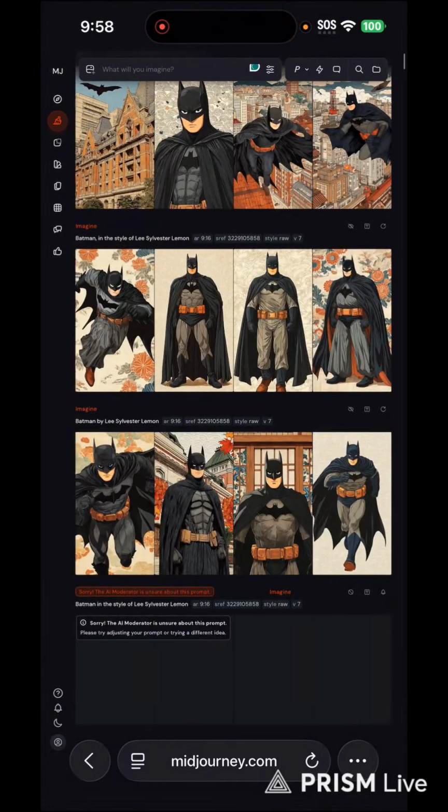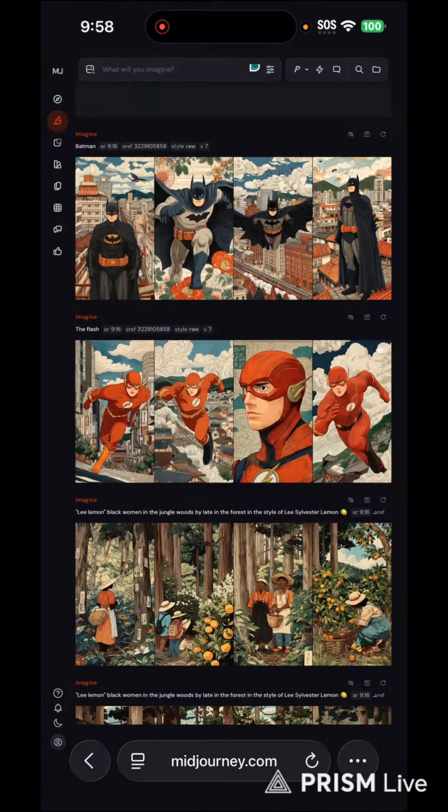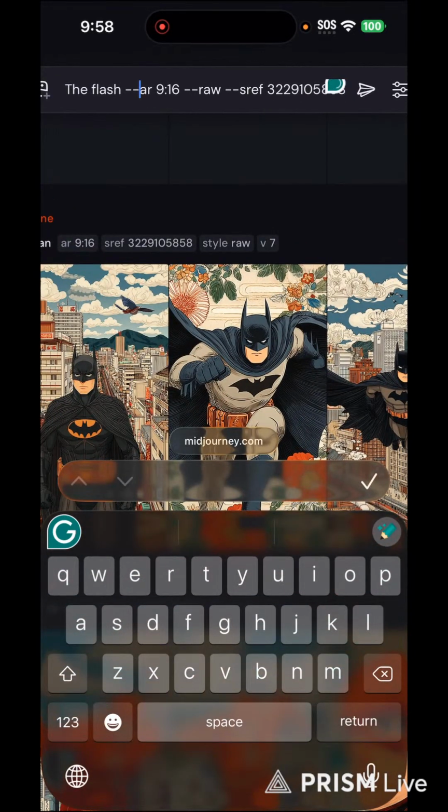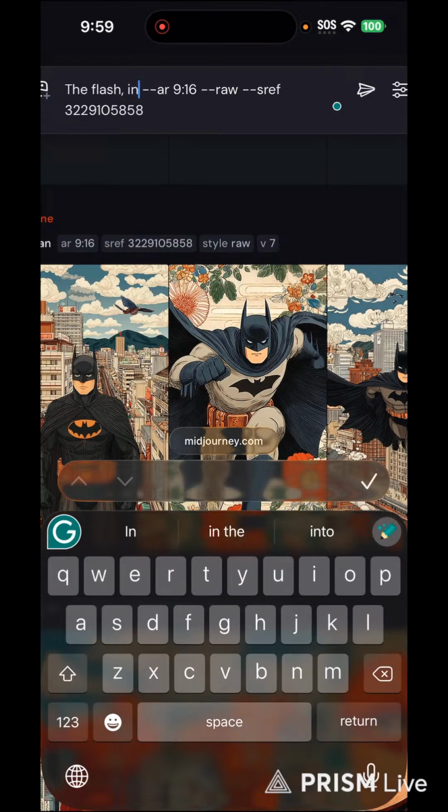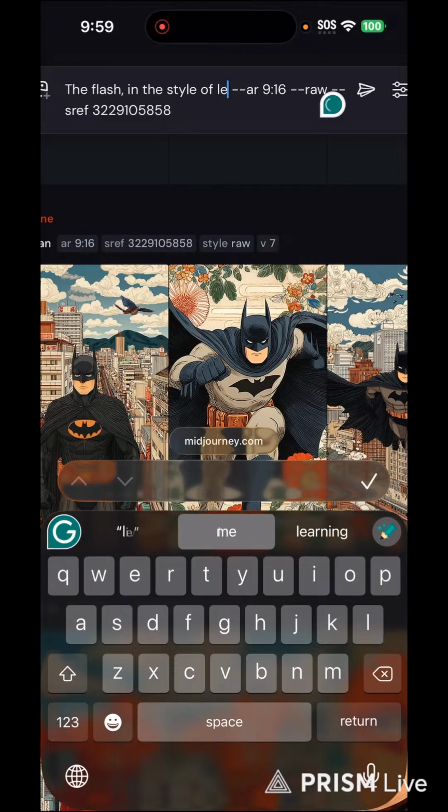So even with the Flash, if we go back to the Flash and we hit the Flash, we have to put a comma, then we have to put in the style of Sylvester Lemon.